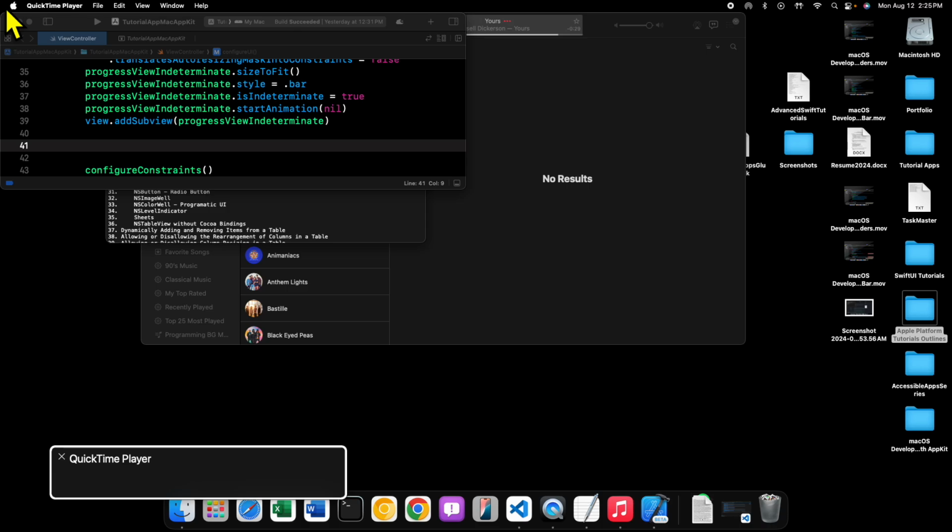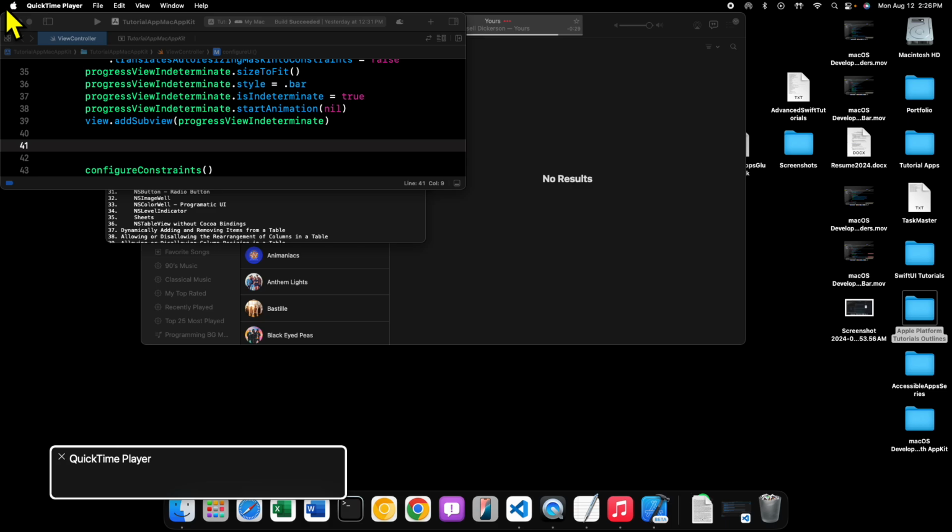Welcome back to another video, and in this video we're going to be continuing on with our macOS development with AppKit tutorial series, and in this particular tutorial we are going to be taking a look at how we can create a determinate circular progress indicator in AppKit. Now previously we took a look at the two variants for a progress indicator that is in the style of a bar, and those are still in our interface.